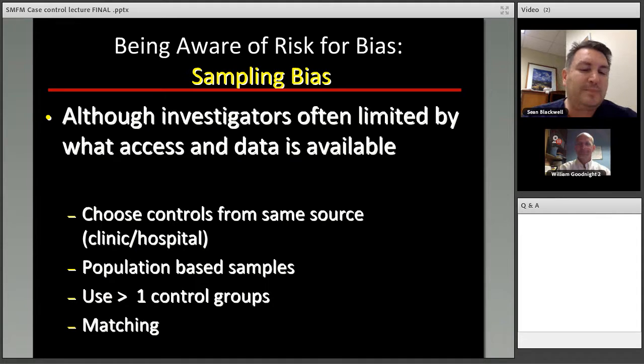There are some opportunities to use more than one control group. Again, this is getting a little bit more sophisticated, but there are some rare circumstances with certain disease states or certain conditions where, to cover your bases about the potential for bias, you can use more than one control group. And then you can use matching as I described before.